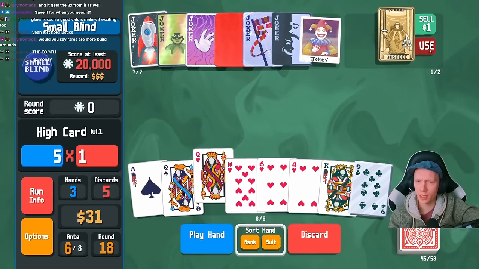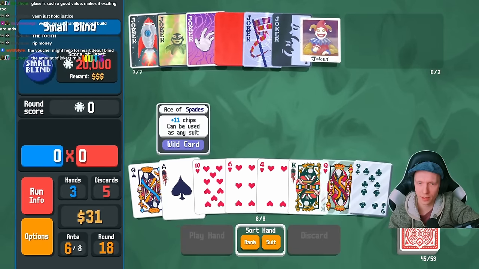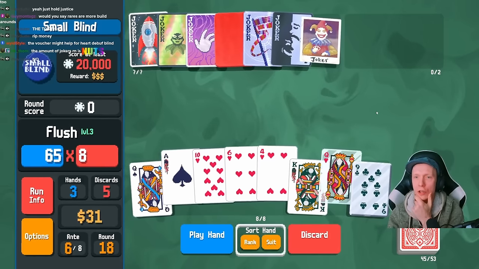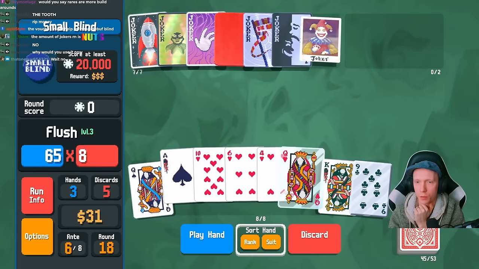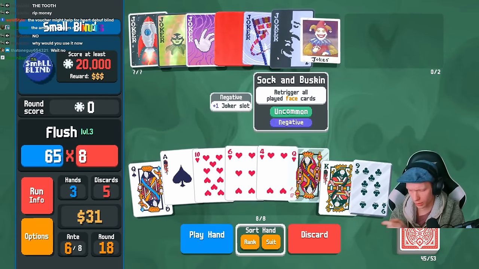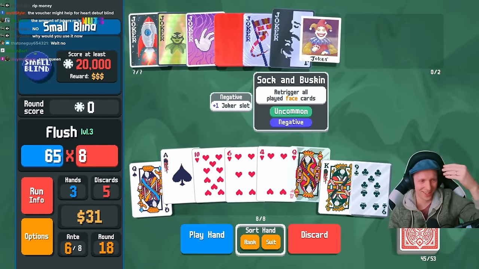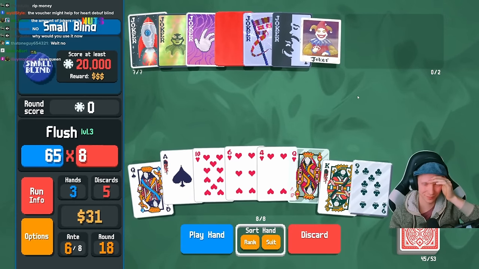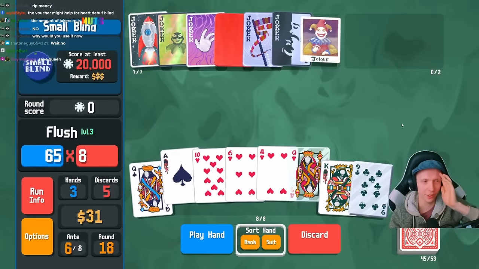You want bigscores.com? If this breaks, I'm banning everyone in chat. Okay. Like that. You don't play the king. Because you want... Or you could play the queen, but you want to make sure this is the first face card so that photograph triggers it twice. Hold on, chat. Heart debuff. Lose $1 per card played. We'll never hit it.